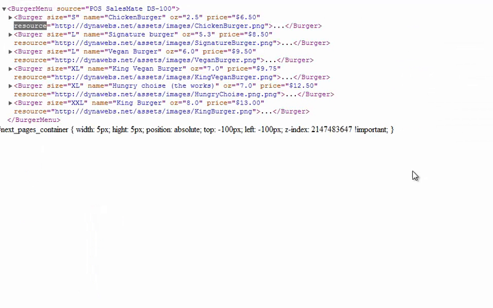Looking back at the XML, you can see that under each burger again we have the name that we map to, the price that we map to, and the resource. Now you don't necessarily have to follow this XML structure. You can invent your own XML structure, but since our XML looks like this, we're going to map to the proper attributes, just like we did.